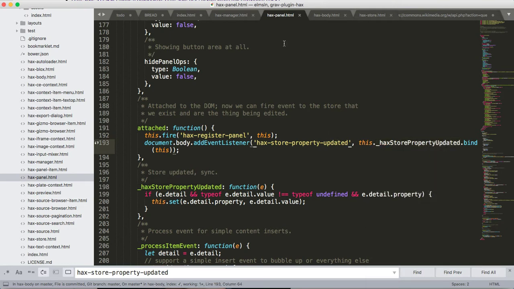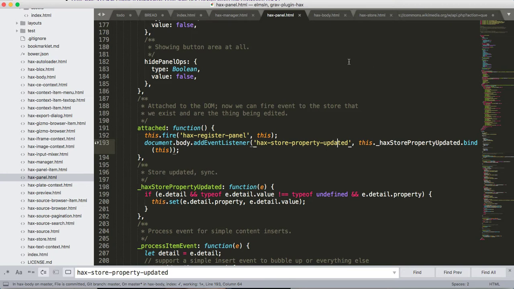And so we get this data flow where the panel or the manager or the body or anyone else says, "Hey, I have a change that needs to happen globally." That fires up from who knows where, gets captured at the body level, and redirects the message back to the store.